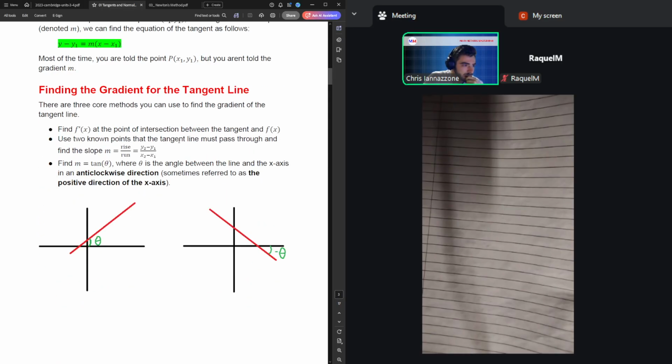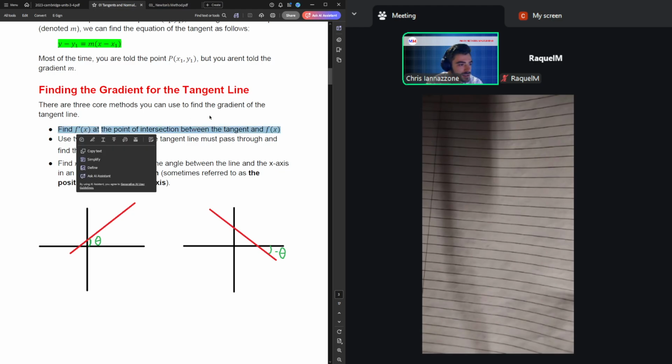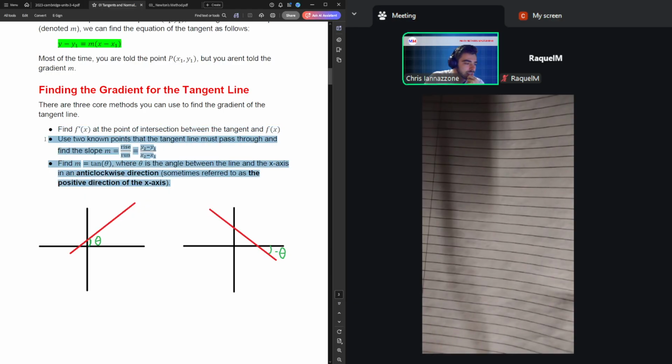As for how you find the gradient of that tangent line, by far, 9 times out of 10, you're going to be doing this, which is what I mentioned before, finding the derivative of the original, and therefore getting the gradient of the original, which transfers over to the tangent line. There are a couple of other use cases though. Sometimes just doing the derivative won't necessarily get you exactly what you needed. You might get it in terms of coefficients rather than in terms of actual values themselves. So in order to then eventually solve for those coefficients, you need another method that is equivalent.